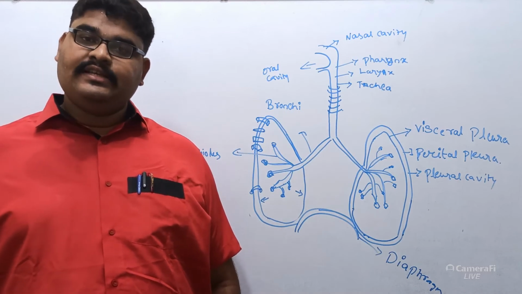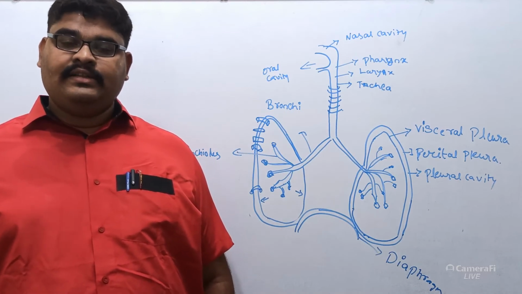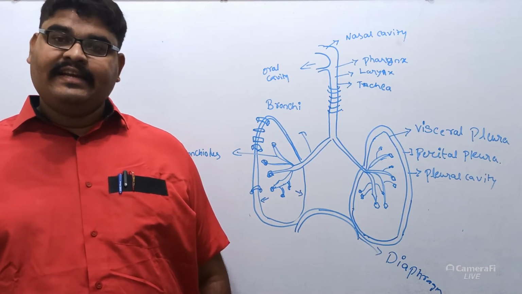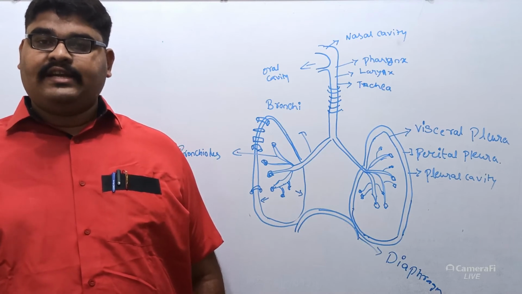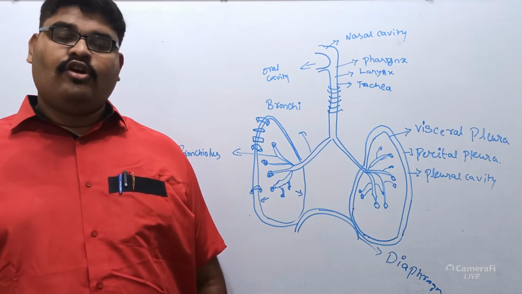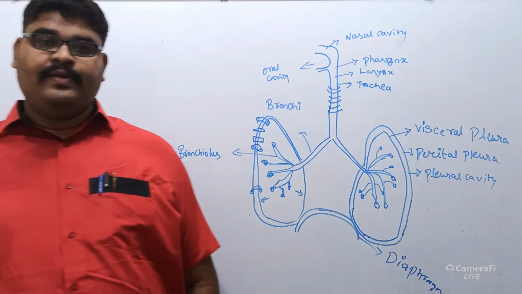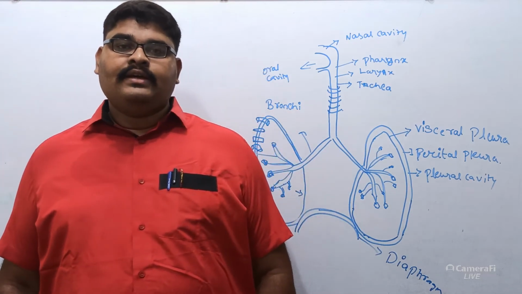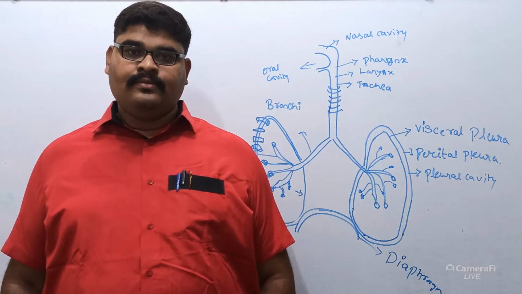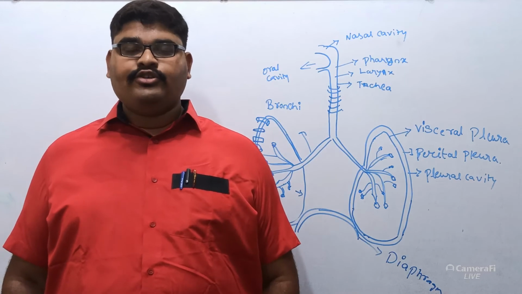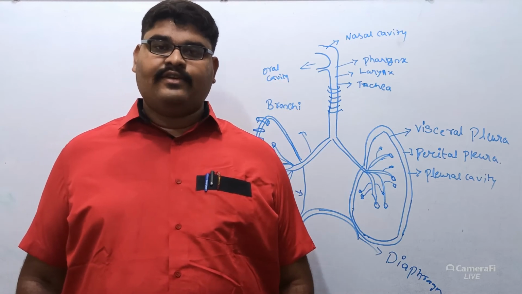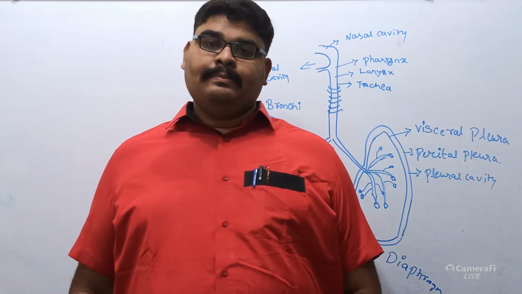So in this class we are going to deal with respiration, and in the previous class we also studied about respiration, where we studied the different methods of breakdown of glucose. Then we also finished the differences between respiration and breathing, and the differences between aerobic and anaerobic respiration. In today's class, we are going to deal with the mechanism of breathing.